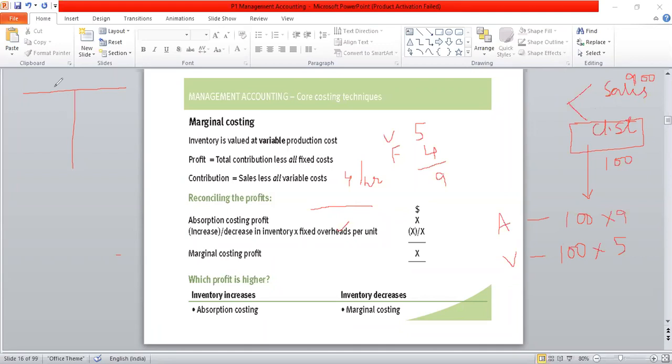So if we are talking about absorption costing, what will the trading account look like? Under variable costing, what will the trading account look like? Okay. How much did they value the ending inventory? They have valued it as 900. We have the opening stock. It's the same in both the cases. Then we see the material purchases. This is purchases. Then all the other costs which are incurred, whichever method they are using, these would be the same. So in total, we see that the debit side total is the same.